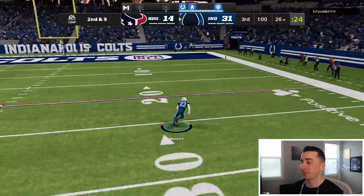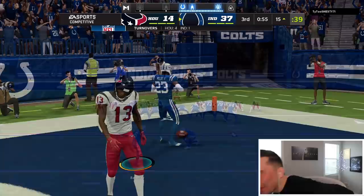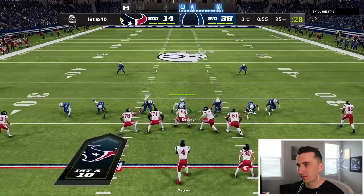Come here, Deshaun. Oh, my God. What are you going to learn? The heart of the flats are covered. That was on me. That's on me right there. Yeah, I think that one might have been on you. The other one, none of the other four have been on you. That one's on you, though.